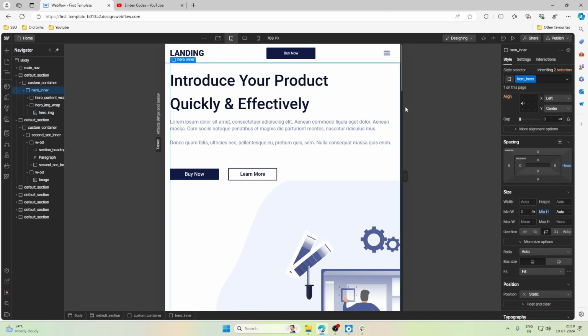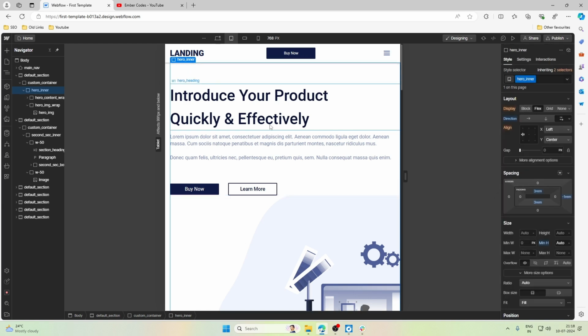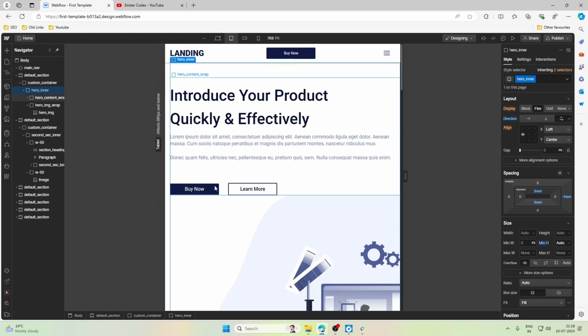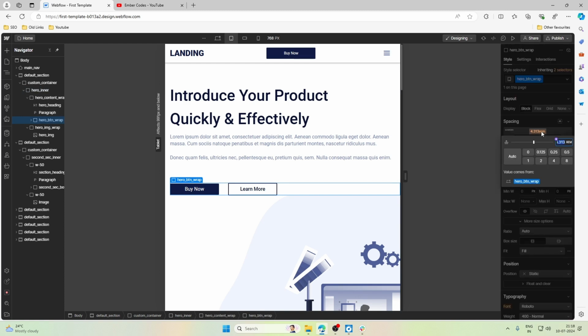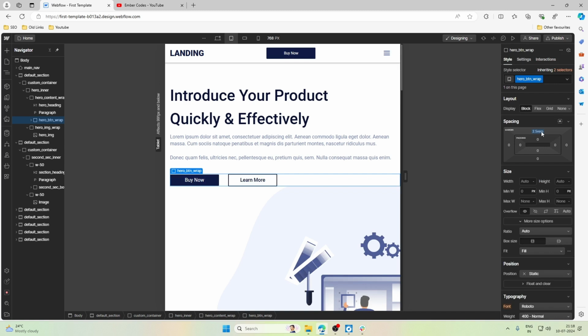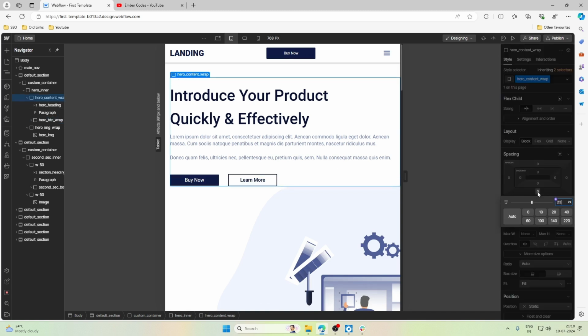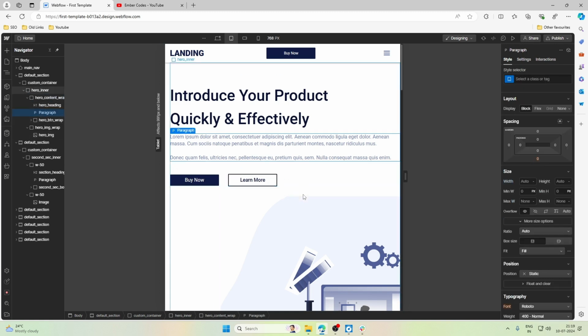Now in the inner wrap we'll add some padding top and bottom. So 3 rem, alt enter, so it will have the padding top and bottom. I don't think that it needs this much space now, so I will reduce it to 2.5 rem, and the content I will give a margin bottom of 2 rem. This way you can see it will have some space between the elements.